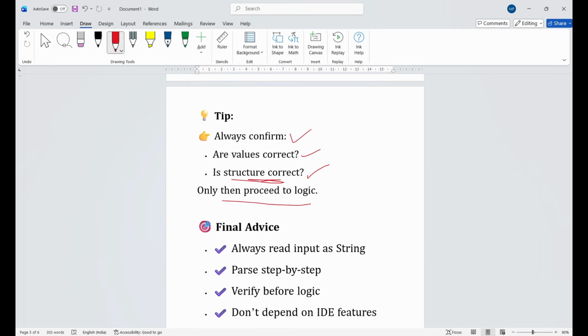Time-wise, for the easy question, there will be 35 minutes. Try to give some 10 minutes in order to get the user input correctly. You can write the logic in 20 minutes. It is not a big deal. When it comes to the hard question, it will be 55 minutes. Try to give some 10 to 15 minutes to get the user input correctly. So the rest of the time you can think about the logic and write the code easily.